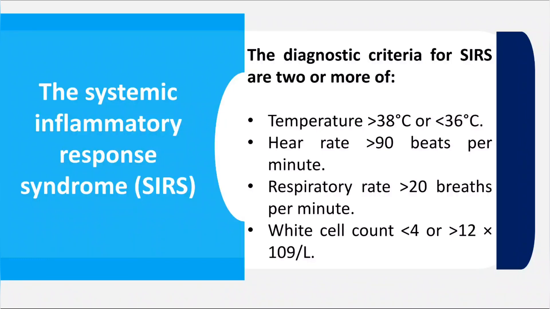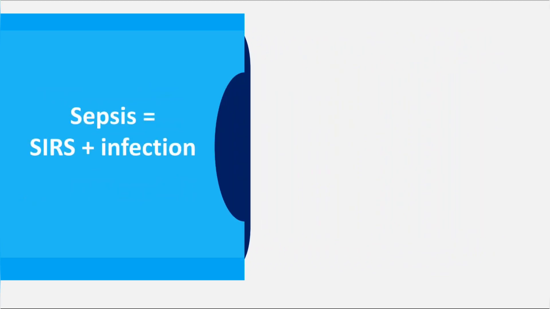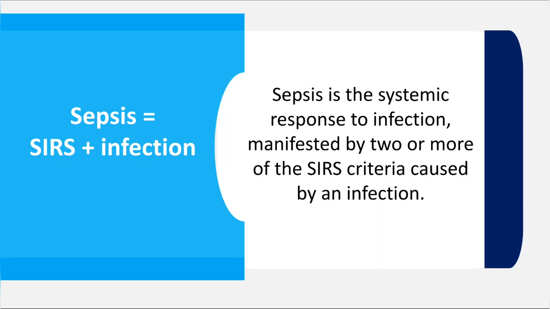The diagnostic criteria for sepsis is composed of two or more of these clinical features: temperature more than 38°C or less than 36°C, heart rate more than 90 beats per minute, respiratory rate more than 20 breaths per minute, white cell count less than 4,000 or more than 12,000. Presence of two of these features indicates SIRS. Sepsis is SIRS plus an infection — when two criteria are met plus evidence of infection, the patient has sepsis.